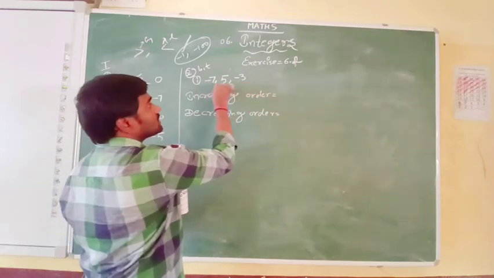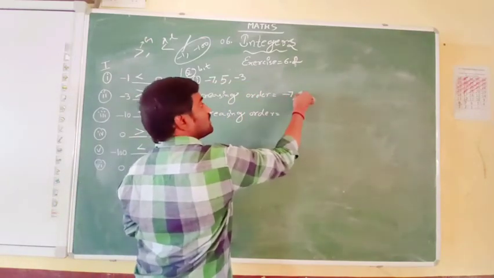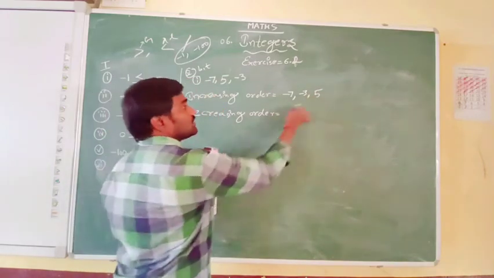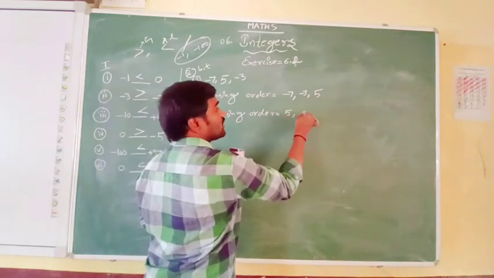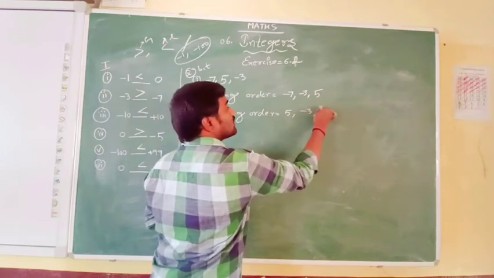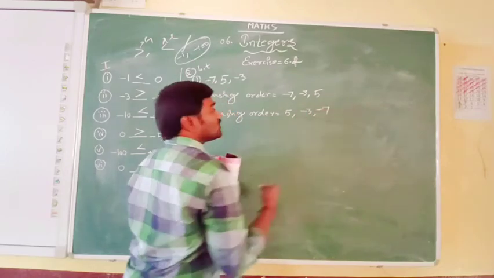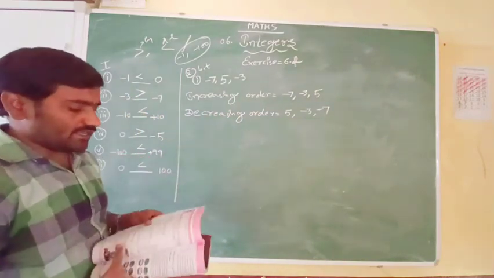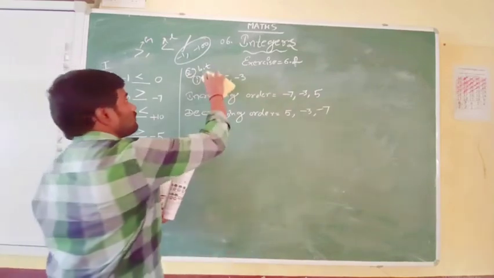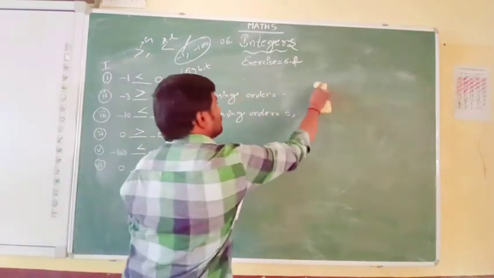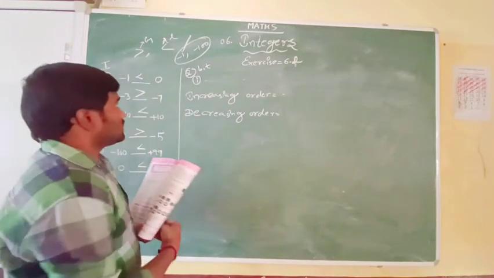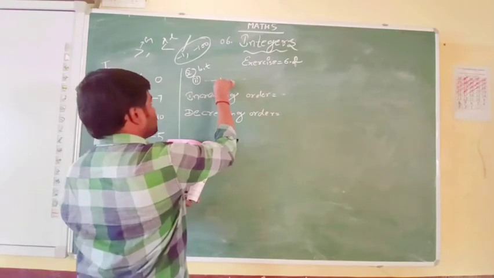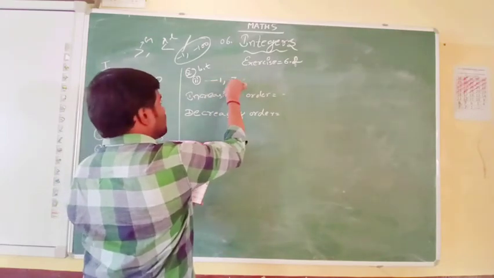Which is the smaller number in this? -7. Next -3. Next the bigger number is 5 among these three. Next this is what we have to write in reverse so that you will get a decreasing order, from the bigger number to smaller number. I hope you understood this. Okay, the second problem I will be writing here itself. Yes, the second problem: -1, 3, 0.